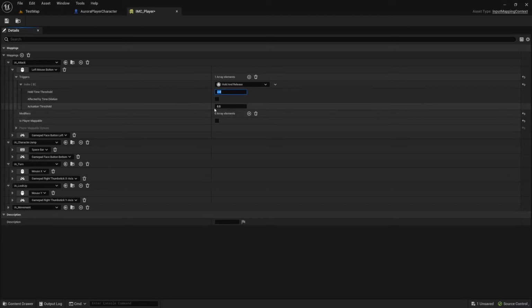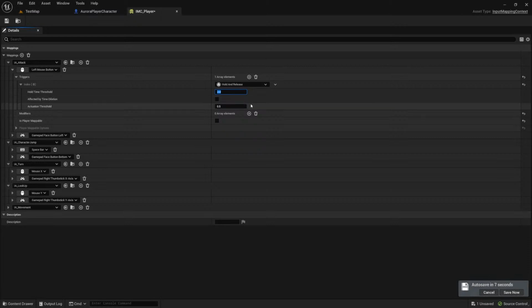The actuation threshold means the input needs to be above this value. If it's a key, it will always be 0 or 1. If it's a thumbstick, it may be from 0 to 1 or -1 to 0.